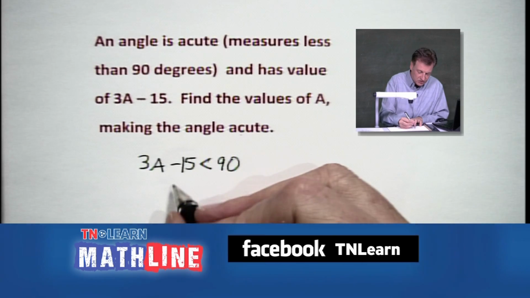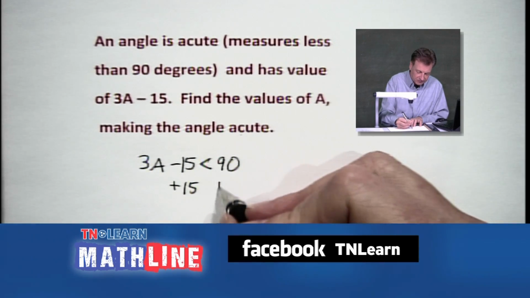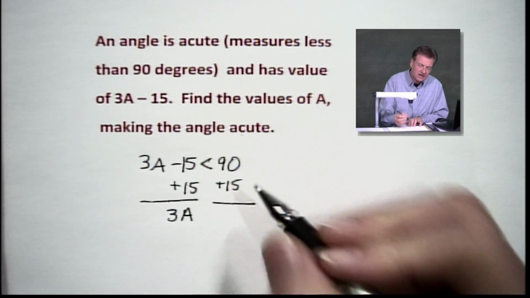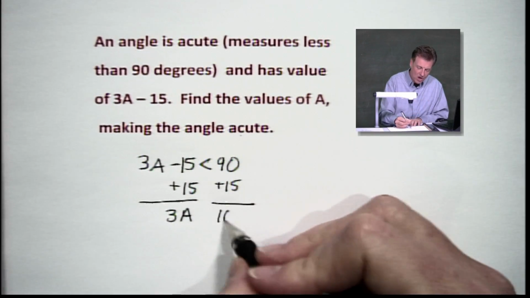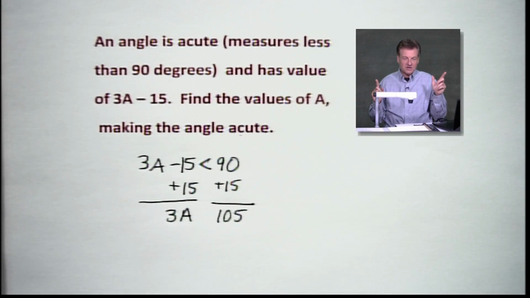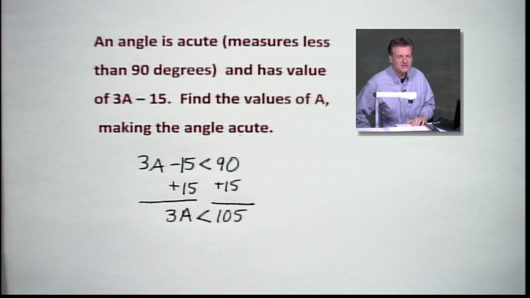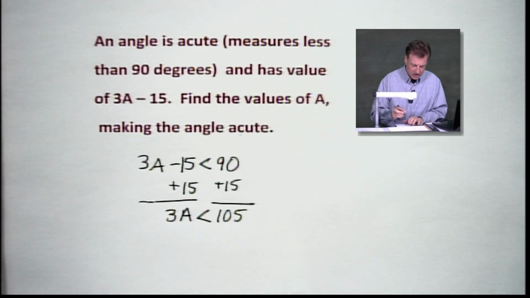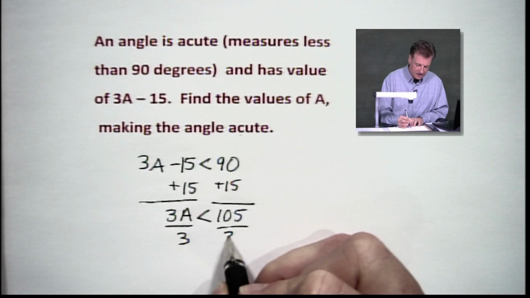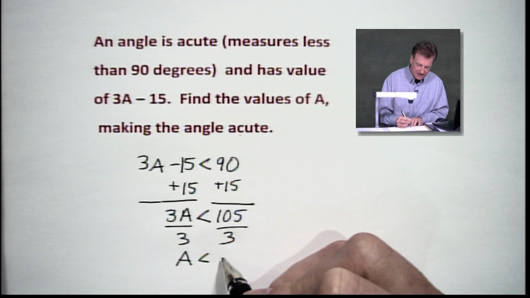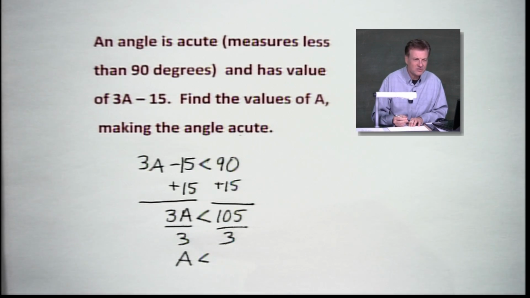So let's see what we're going to do. We're going to add 15 both sides. That's going to give me 3a. Underneath that, I'm going to add those together. I'm going to get 105, all right? And now, oh, yeah, what's in between it? How about a less than? Still got a less than. Doesn't change. Doesn't shift on this one. Let's divide by 3. And you know what we're going to get? We're going to get A less than, how many times does that go in there? Everybody on it? How about it? 35, I believe. Gives you 35.